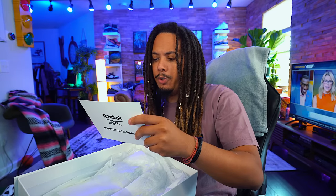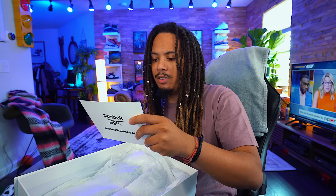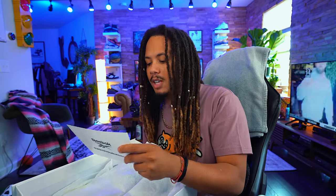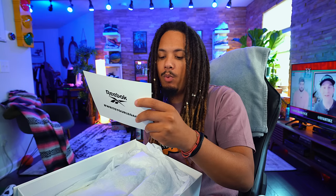All right, an integral part of creating the future is understanding the past. The Reebok Classic Leather Legacy is a blend of DNA from the Aztec and Classic Leather silhouettes. Merging the design from both silhouettes, we give you our take on heritage running through a future lens. Show us how you have started to write your own legacy and what creating, being present, and handing down a legacy means to you. Team Reebok, Reebok Classic, gifted by Reebok, write your legacy.